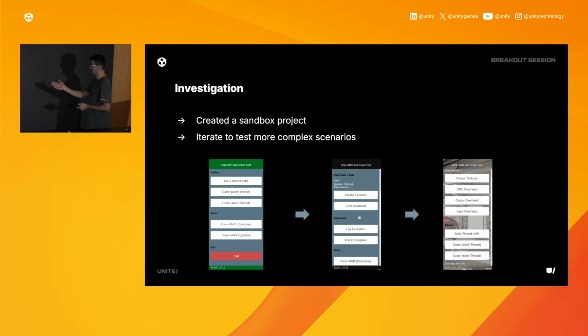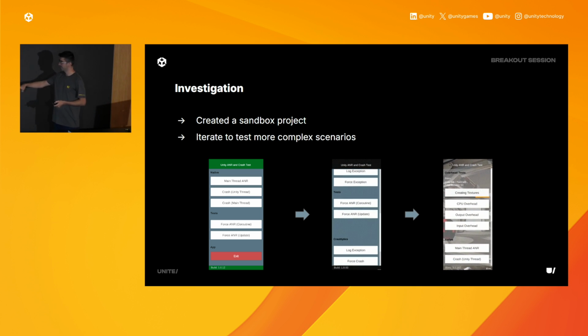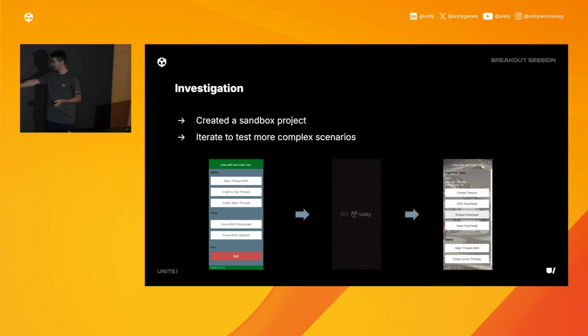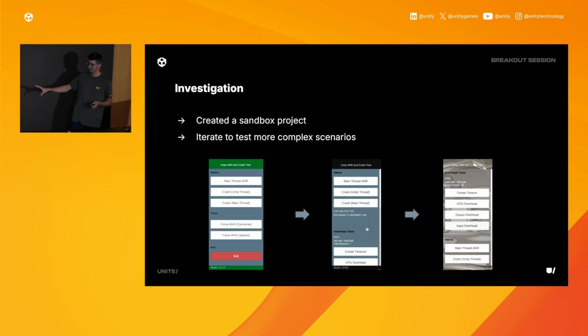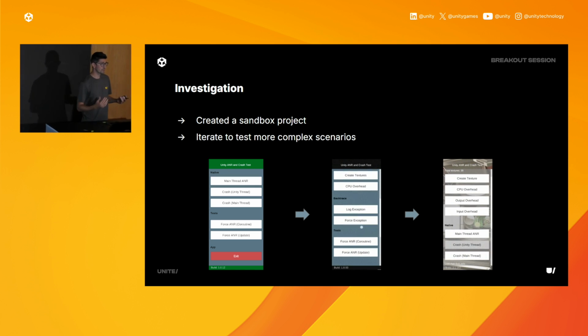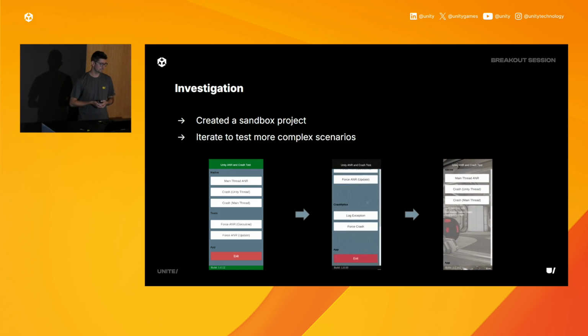As you can see in the video, we start very small, and then we add more complex scenes, allocate a lot of textures, and so on. It's just our sandbox app for doing the initial investigation on ANRs.